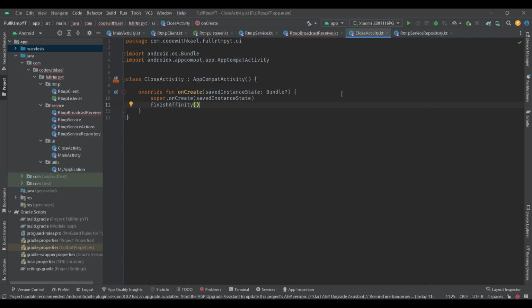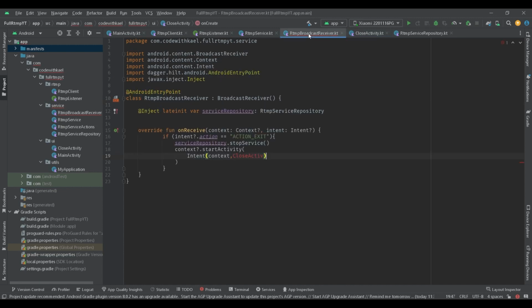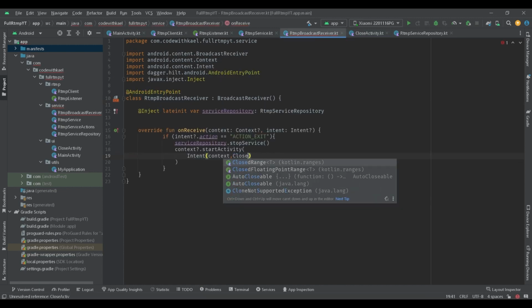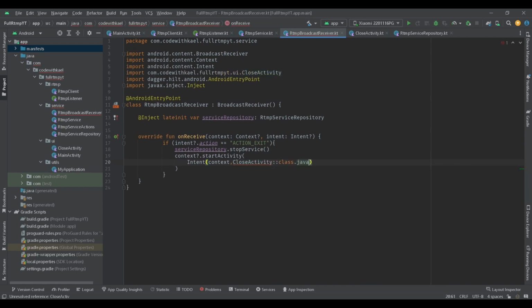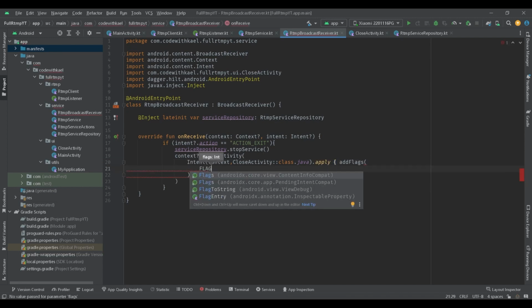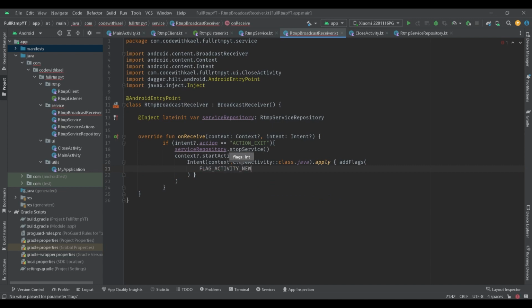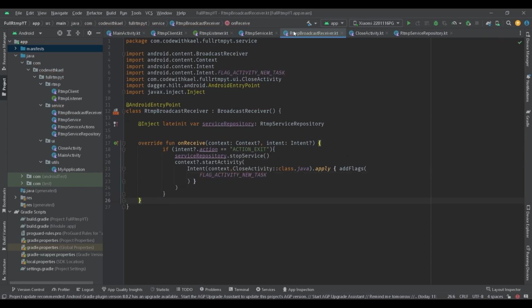We don't do anything, just finishAffinity, finishing the whole application. And inside your broadcast receiver, we will call CloseActivity::class.java. And also we want to add a flag to it, which will be FLAG_ACTIVITY_NEW_TASK. So that's a proper way to close your application and stop all of your services.